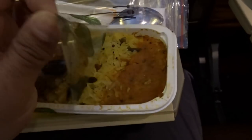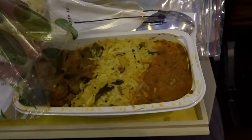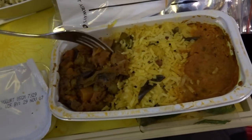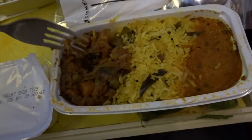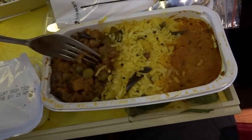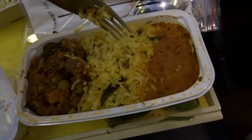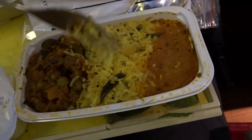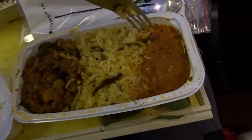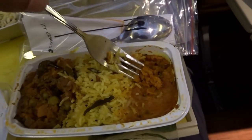Veg curry, let's see what that tastes like. Let's see what it smells like and looks like. So you've got like a little mixed veg curry there. It's got some aubergines, potatoes, I think carrots, peas. Got the basmati rice there with mustard seeds there and colored yellow. And then you've got a little side gravy there as well. Let's have a little taste of it all.